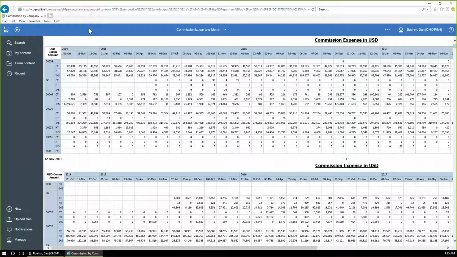We talked about navigating with Search My Content, Team Content, and Reset. We talked about closing any open items using your switcher, as well as moving from open item to open item in your switcher.